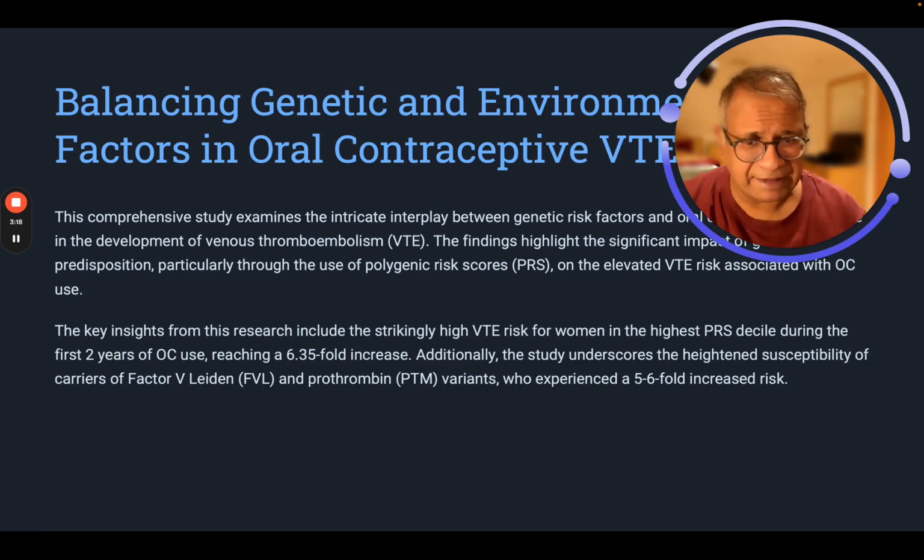So if you balance it and say, what have we learned from it? Well, if you're going to give somebody the oral contraceptive pill, it's important you review the genetic risk factors and the thrombotic risk factors, and that will highlight the risk of having a deep vein thrombosis, and then using something that may not increase the risk is better. If you have these, then there's almost a 6.35 fold increase in the first 2 years of developing a clot if you have any of the thrombotic risk factors available. So that's it, and I think it's quite important considering the number of women that are using this.